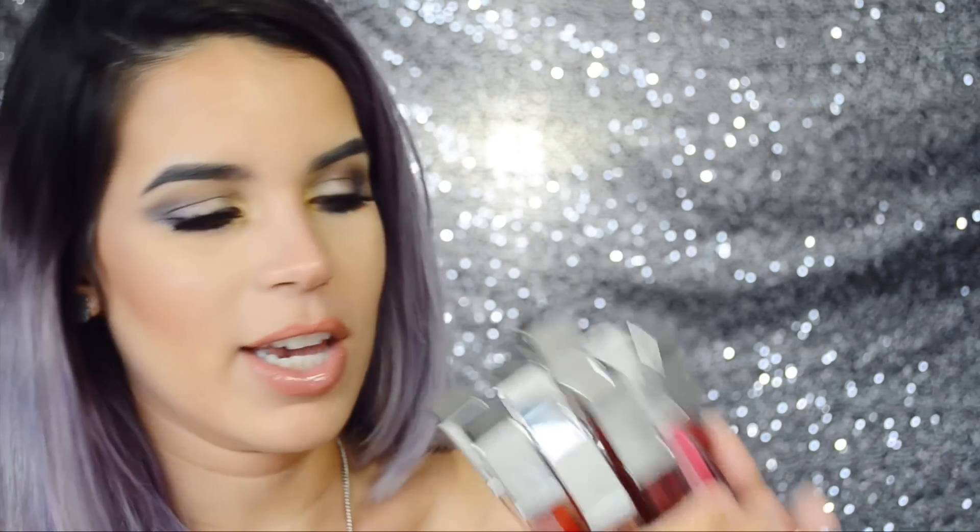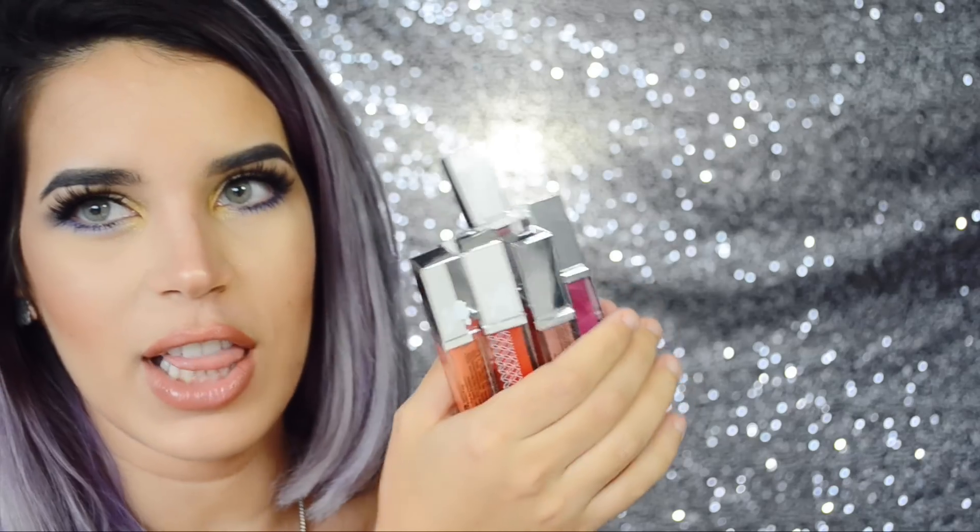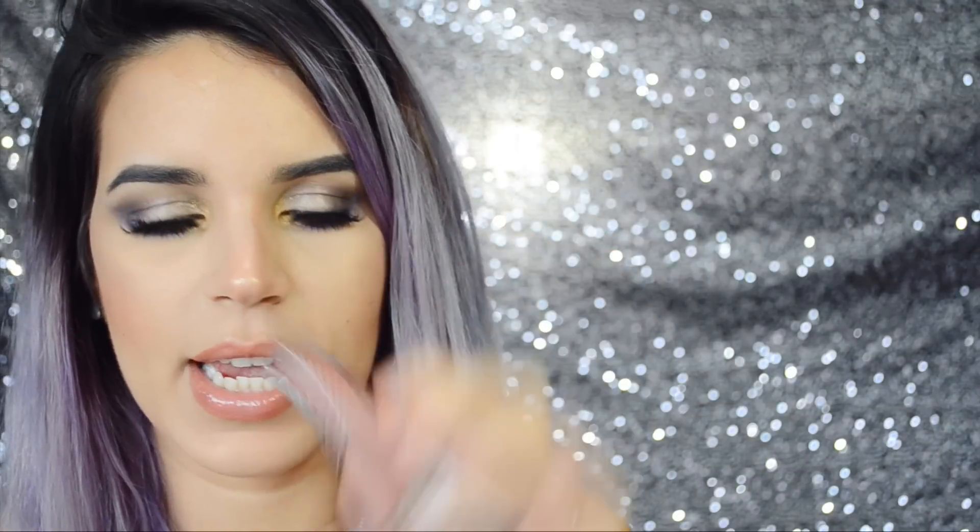Hey loves, I wanted to show you guys and do a little review on these lip glosses that I have here. I had never heard of this brand before — they are called Winky Luxe. I got 10 of their lip glosses and I'm wearing one of them today on top of my Boldly Bare lip liner from MAC. It's this color right here, it's called Truffle, and it's this beautiful nude brown color.